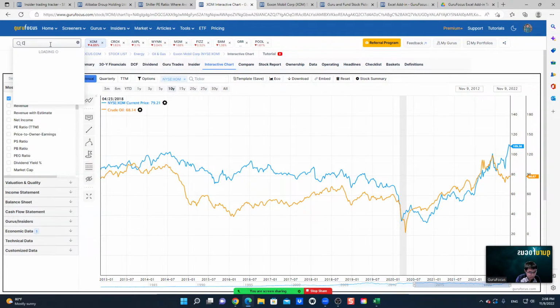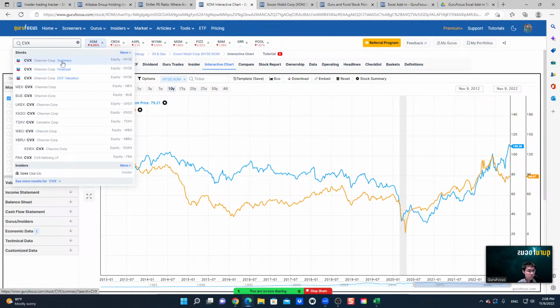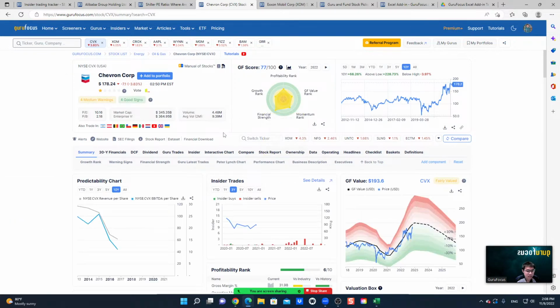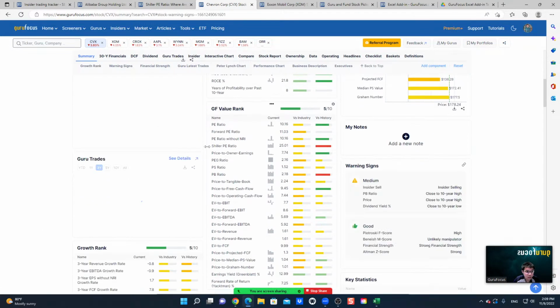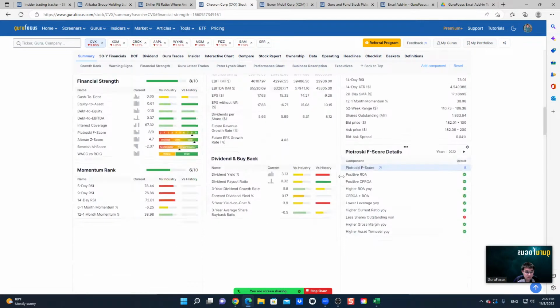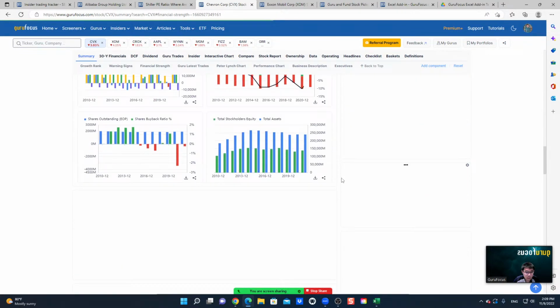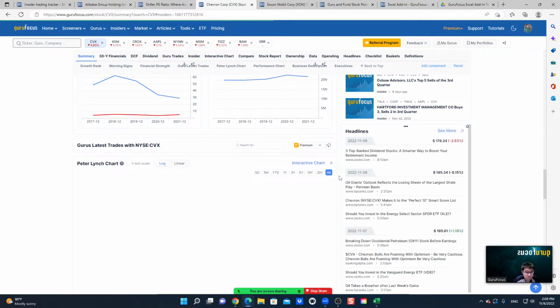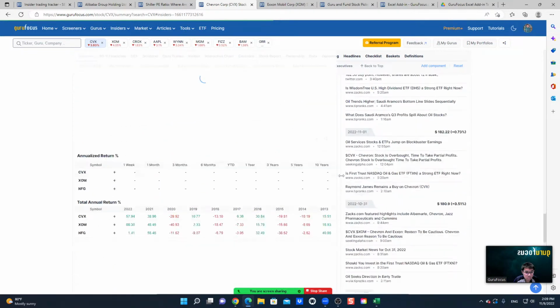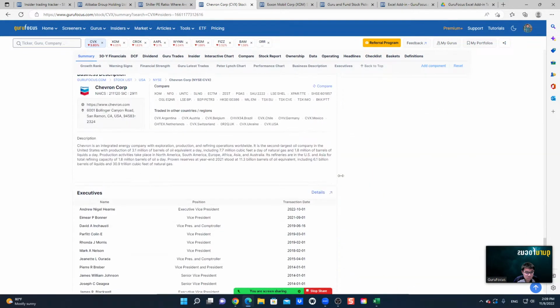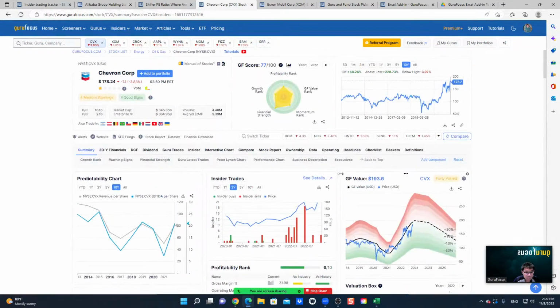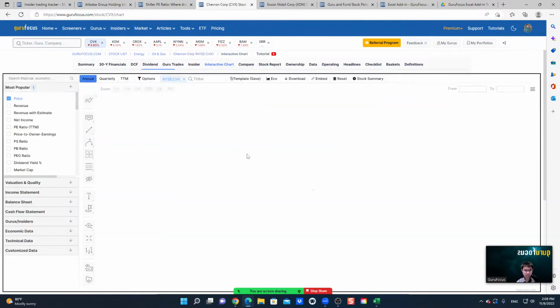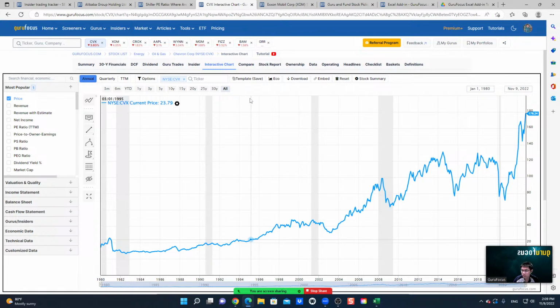And then when you save a chart, you can then load the chart by clicking the templates button.